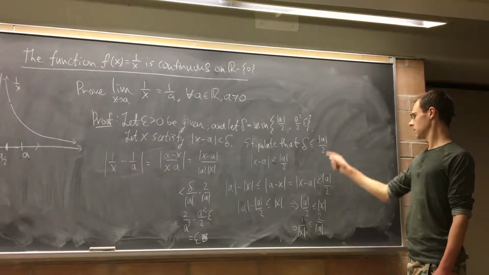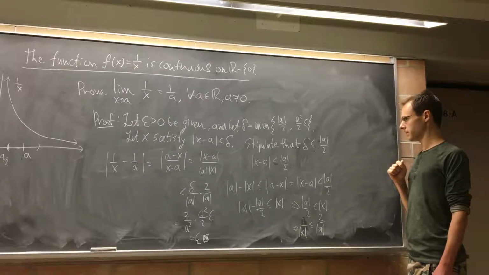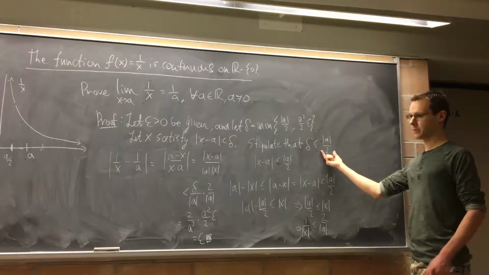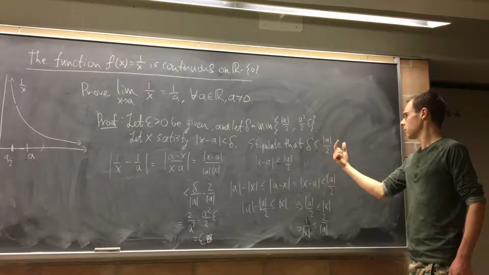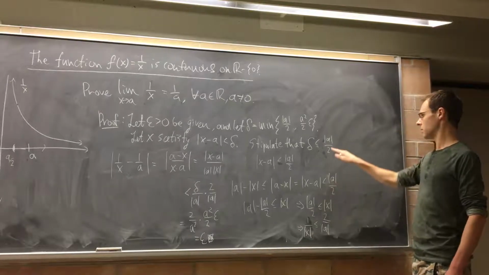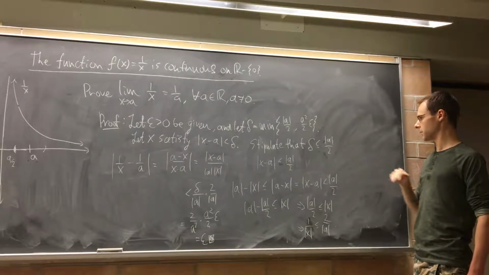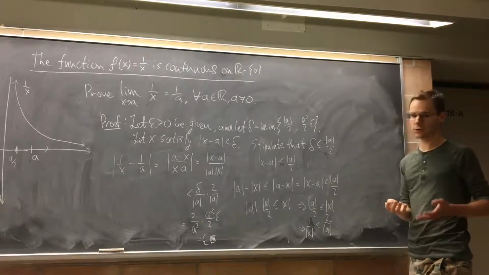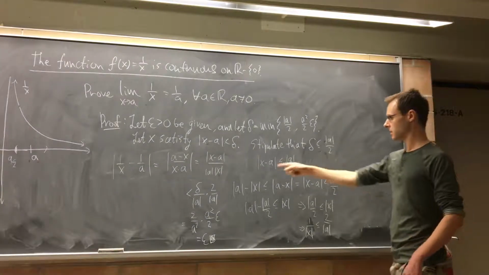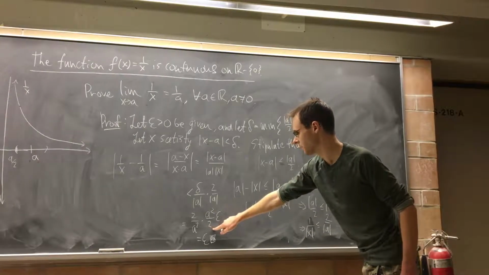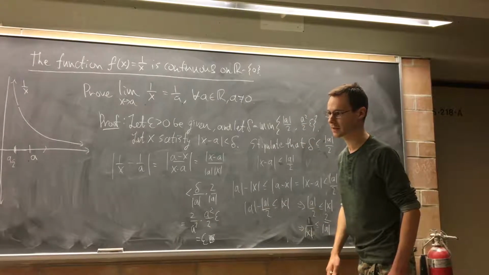Again, we didn't have to make this stipulation. We could have chosen a different quantity here. But no matter which quantity we chose, we would have to have it be less than abs a, strictly. Okay? So we could have selected abs a over 3 or abs a over 4 or anything else. You can try yourself with abs a over 3, see what changes in the proof. Okay? There'll be a 3 here, there'll be a 3 there. But other than that, the whole proof will be the same.